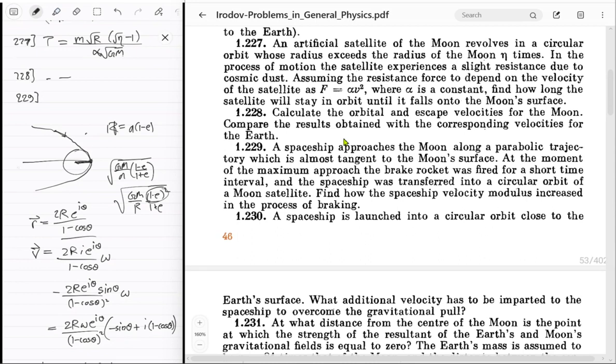Wait, how can we do that? Because it's going from infinity to this point and it starts off at zero velocity. It's going to take forever to actually come over here. So you can't use time to get the thing done. Oh, you could do this: you start counting from this point and then figure out at what time it will reach over here. That we can do. No big deal, right?